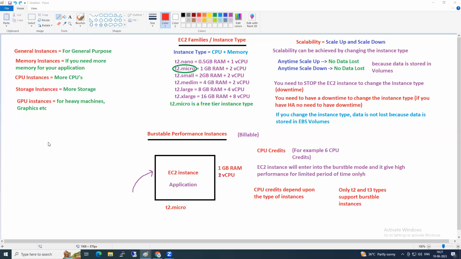What is a real world example of burstable? Let's say, for example, you have only one application server, and that application server is not in auto scaling. You're using only 2 GB RAM. At night, you get a huge load on it. If you have only 2 GB RAM, that server will hang, correct? So if you don't want it to hang and you want to give good performance, what do you do? Increase the number of servers or increase the capacity of the server. But you don't want to do both, and at runtime you want to give good performance. Which one do you need to enable? Burstable.